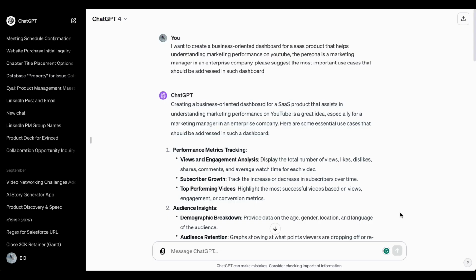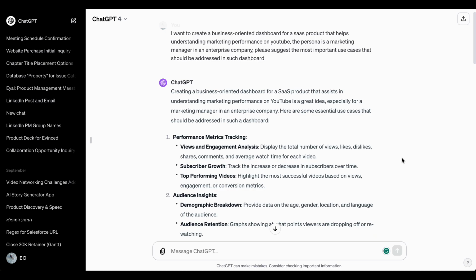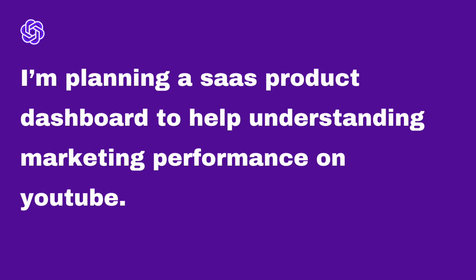You can also use GPT as a co-pilot in order to understand use cases and user stories for your products. In this example, I won't dig into user stories, but it can definitely be done. If you focus on use cases, I'm giving the context to GPT.